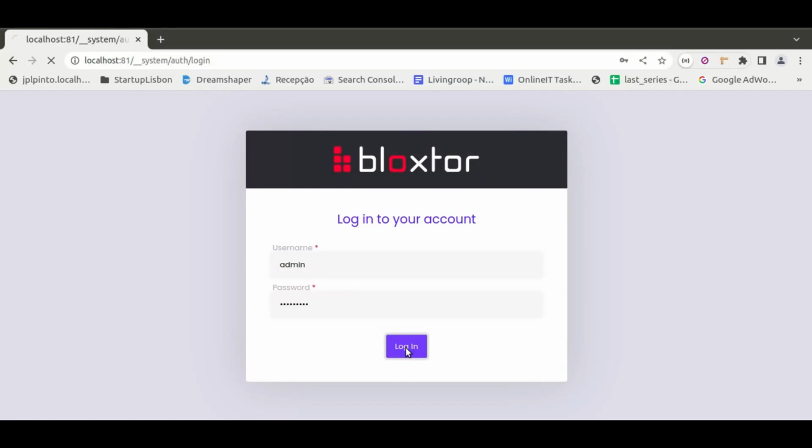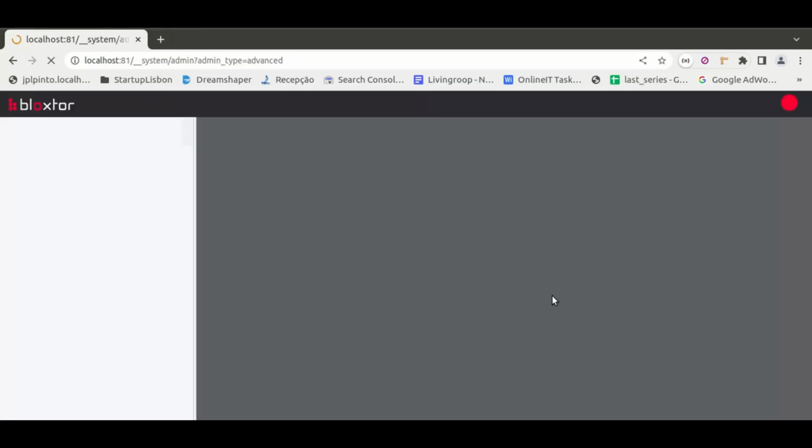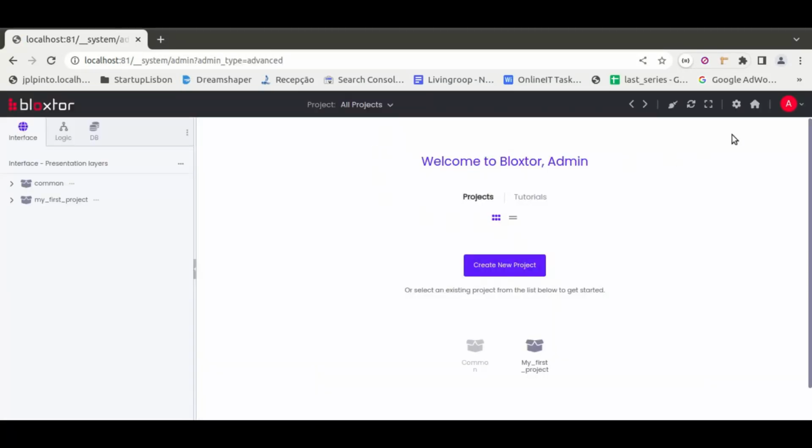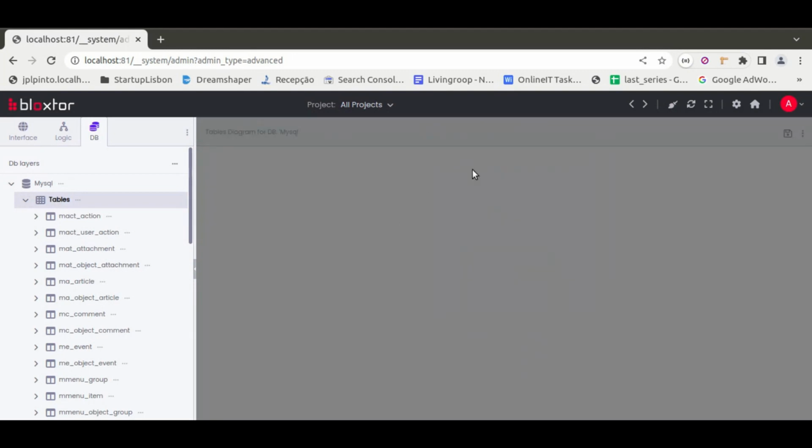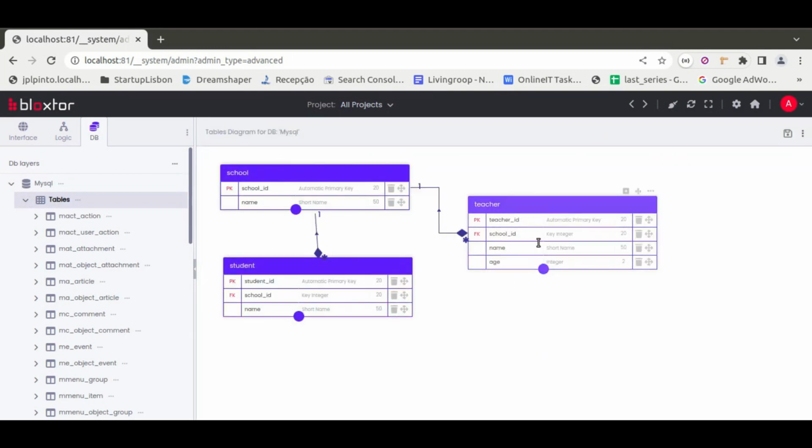So let's log in to our framework choosing the advanced workspace, and from here the first diagram that I want to show you is the database diagram. In this diagram here, currently it is already populated with 3 tables. If we mouse over these tables, we have here a plus icon, which is basically to add an attribute, which we can then move up or down, or we can delete it and make the corresponding selections here.